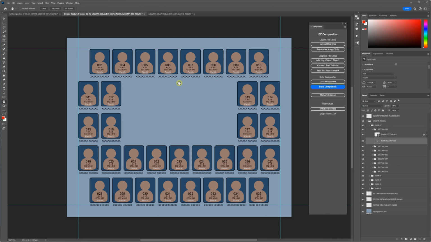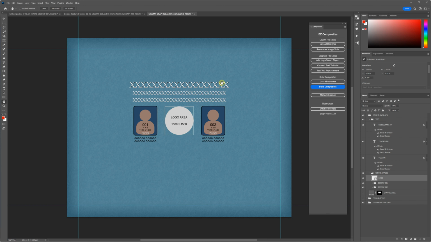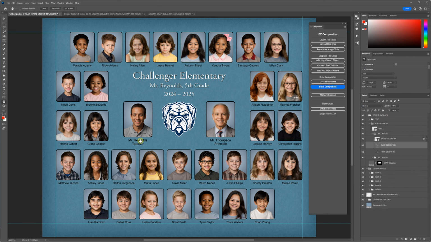Oh, by the way, in this template, you don't see slots 1 and 2. That's because on this specific design, I put image slots 1 and 2 in the graphics file. I do that strategically on some templates, so that if the users might want to change those slots around, you don't have to change those slot positions for every single layout file. You can just do it once in the graphics file, and it will change the positioning of those two, which made sense for this file. So all of those text layers are using the automatic resizing if the text is too long.